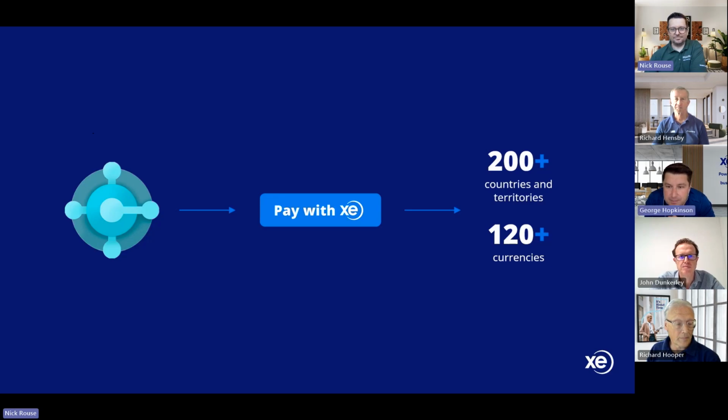So you're able to pay out to over 200 countries and territories in 120 plus currencies from within your Business Central environment. We can also do domestic payments for you as well using this product. So it's not just a foreign exchange product. You can do a mixture of currency pairs within your payment journal, including domestic mixed in there as well, increasing the efficiency of your accounts payable teams. Next slide, please, Amanda.